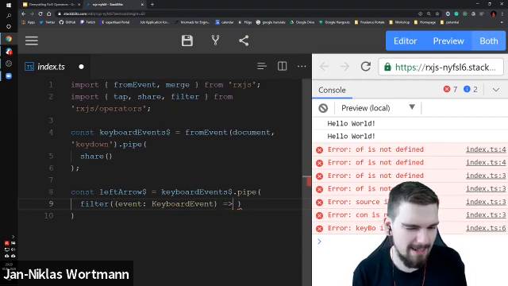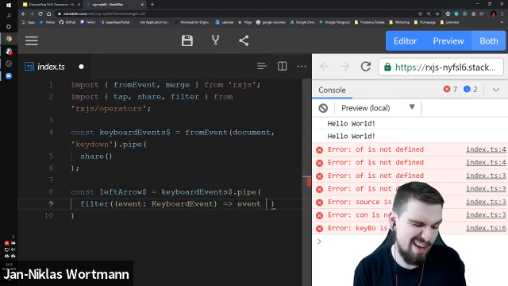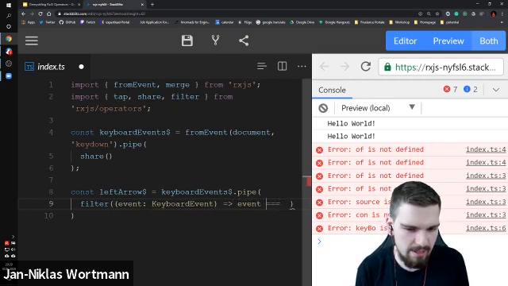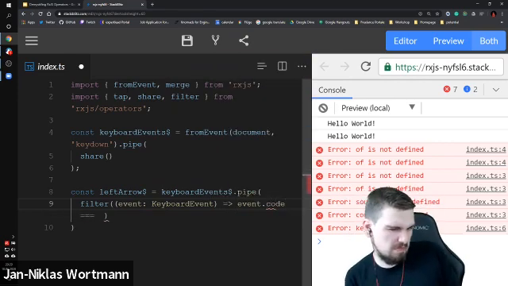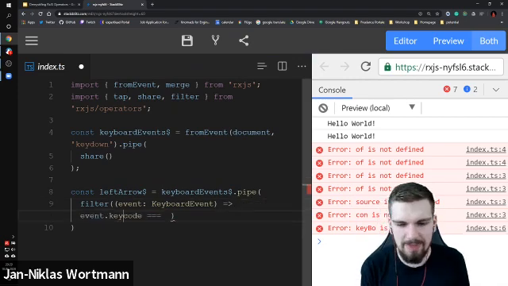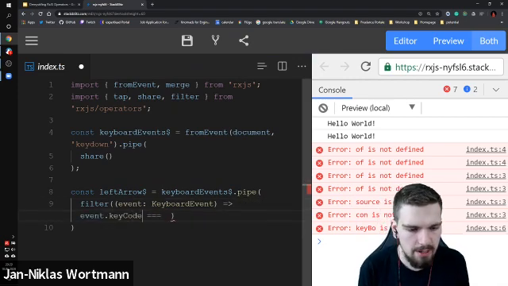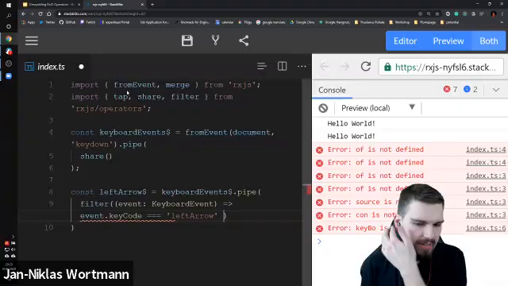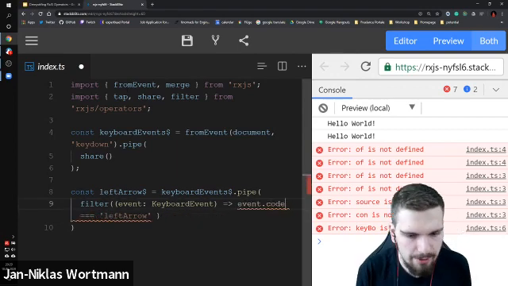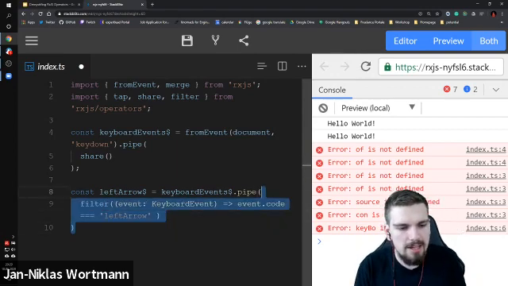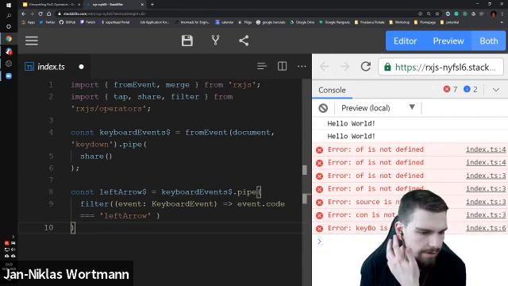And I think it's like event.key or event.keyCode. I'm not entirely sure, but this doesn't really matter, right? Something like that. Yeah. And I would do the same for right arrow. Sorry, that red squiggly line is disturbing me.